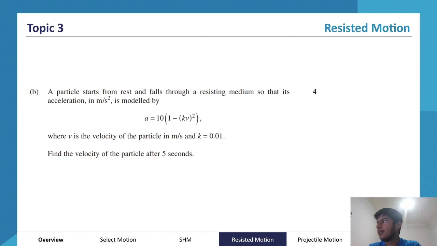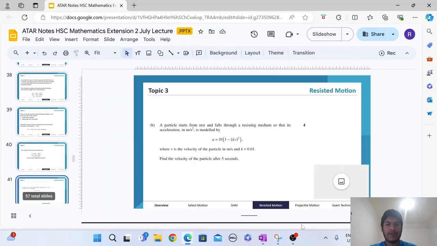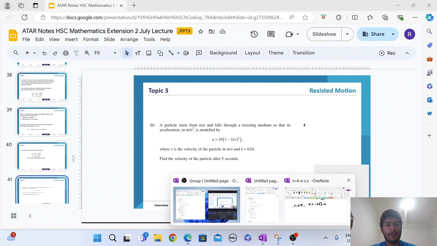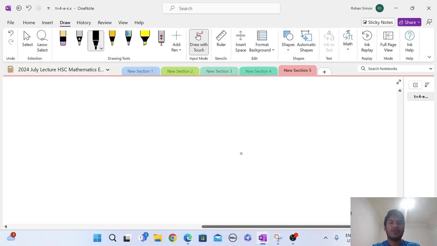Here is an example of a particle with resistance. Let me just have a quick look in terms of time. We have quite a few examples, but I think this one's definitely worth going through. It's a 4 marker, so it potentially involves a bit of work, but hopefully not too much. Sometimes 4 markers are nice to you, and there'll be a little trick in there that you have to use in order to get the answer. Sometimes it can be grueling and a lot of work.